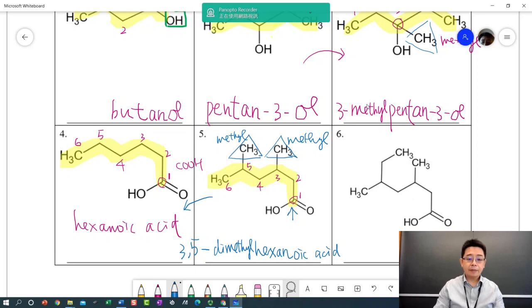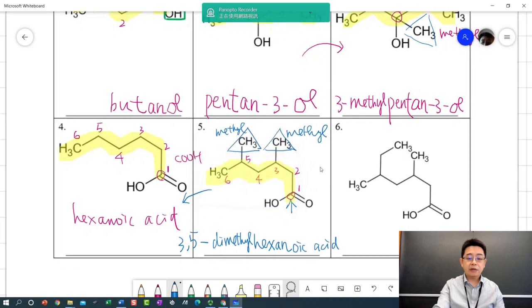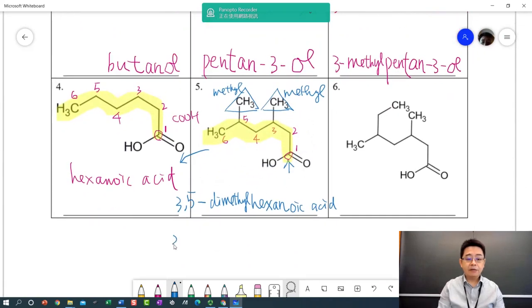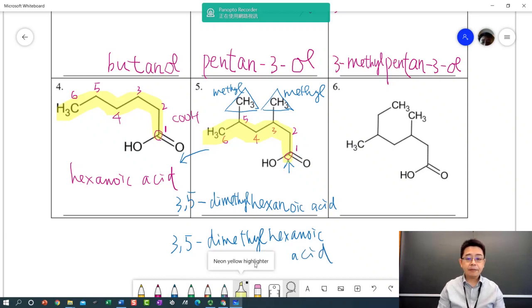Okay. I will write it again to make sure you see it clearly. Below here is 3,5-dimethylhexanoic acid, right? Okay, you get the answer. And then the last one. The last one we build on something from before, but this one is new. So the parent chain includes the big boss, the COOH here, start from here, right? And then I think it ends here.